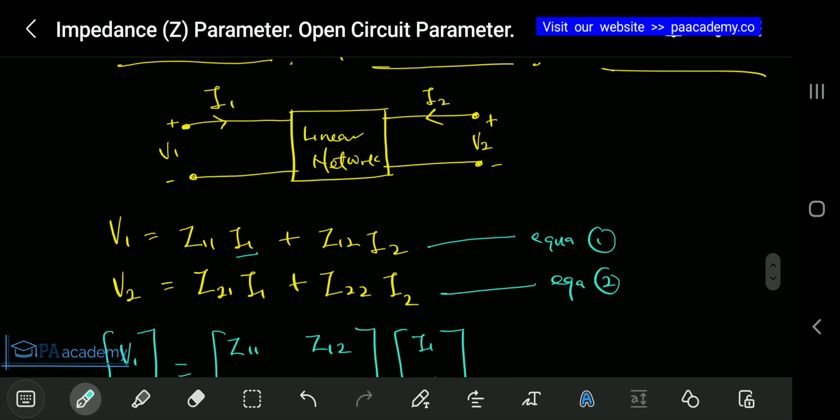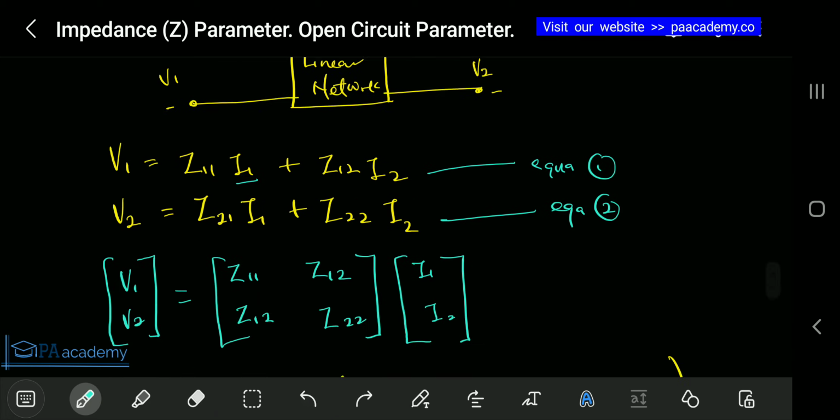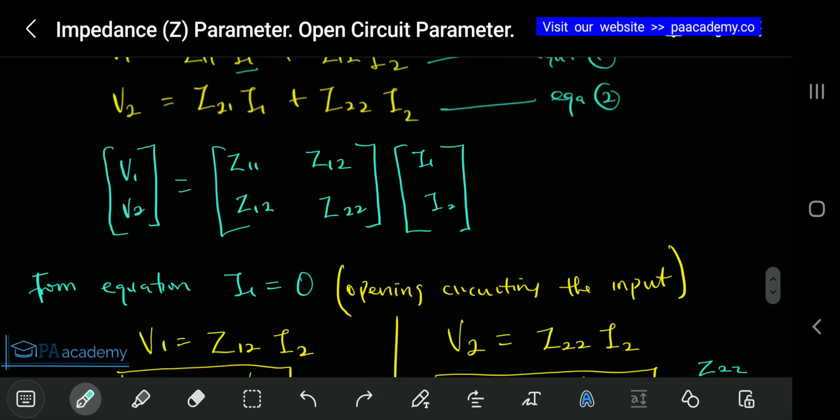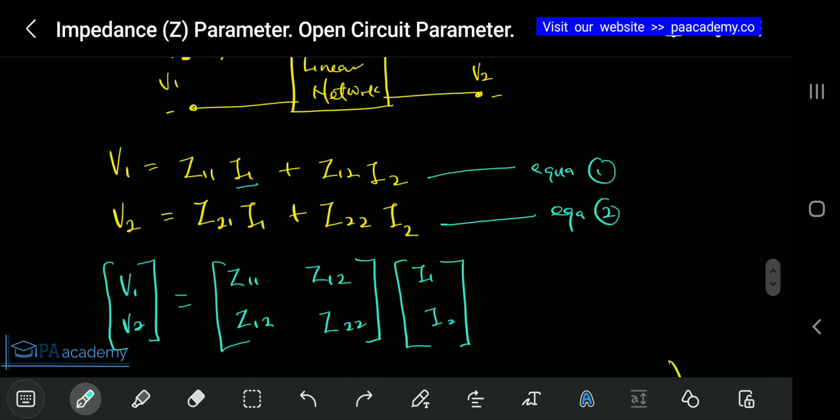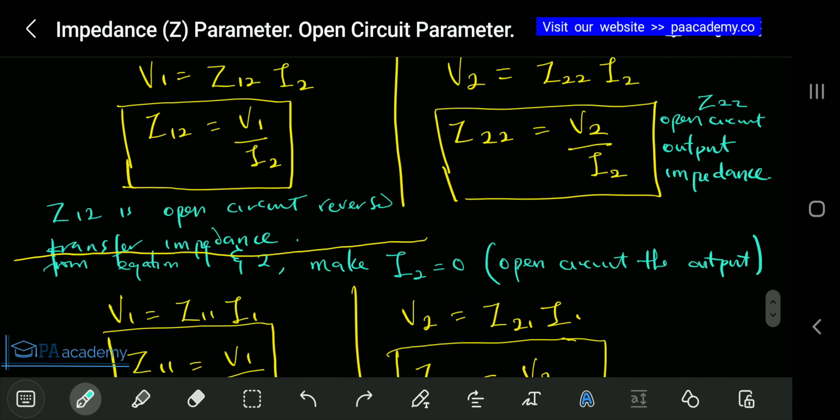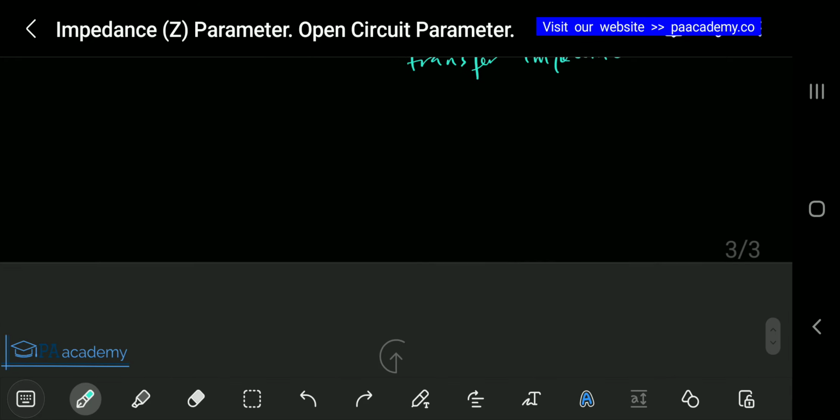Okay, then also take note of what happens when I1 is equal to 0, you should know what will happen to the equation. This one will cancel out, and then we'll be left with V1 equals Z11 I1. So the same thing will happen here too. If this is 0, then in each case, also if I2 is 0, you are going to look at them one after the other, and then with that you are going to be getting an expression or an equation for Z11, Z12, Z21, and Z22 respectively.